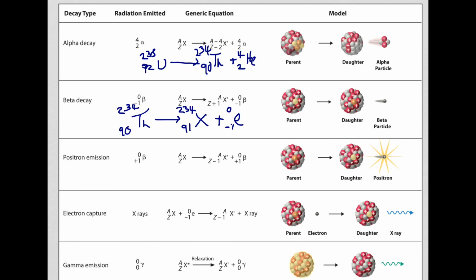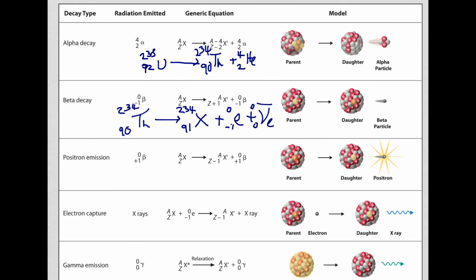It doesn't show it on this diagram, but we're going to be a little bit more specific in that we're going to add one more thing, because every time you get an electron out, you actually get another particle that is a new one for you, which is an anti-electron neutrino, which is a kind of curvy v with a little e. We'll look at what the electron neutrino is later, but it has no mass and no charge.